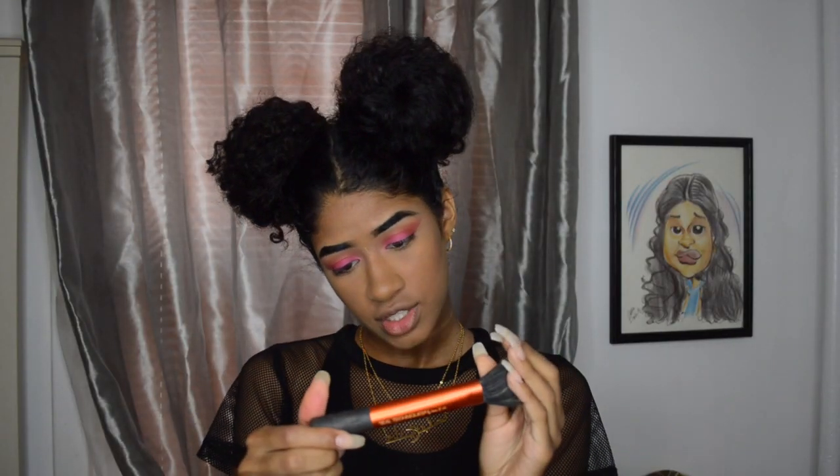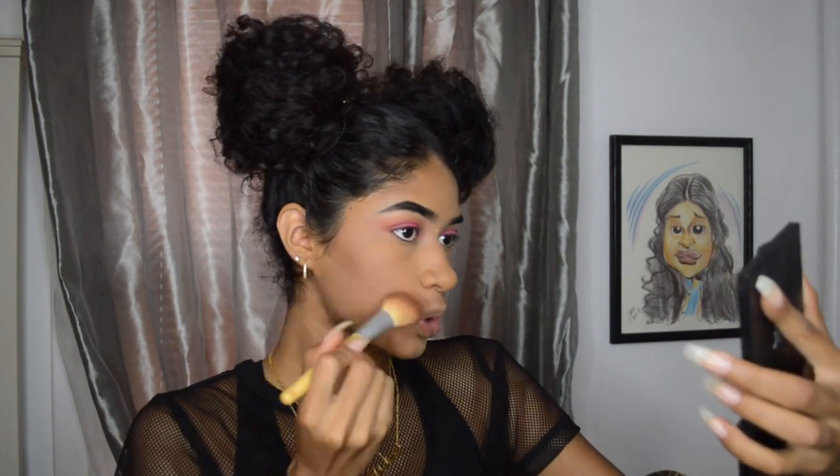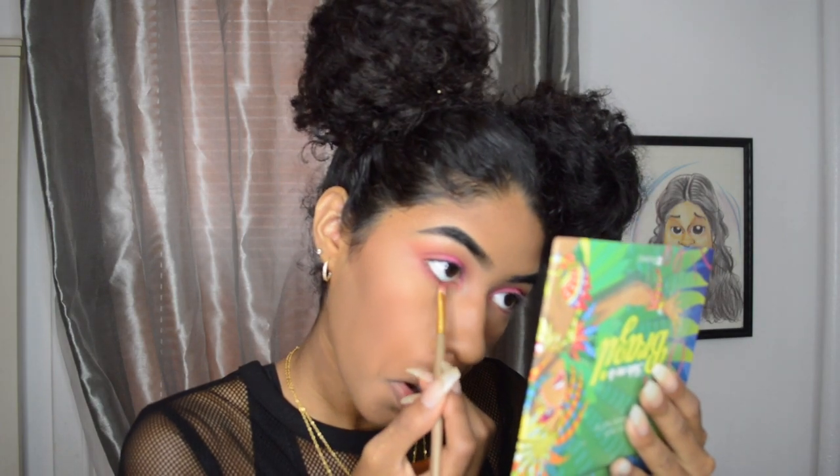I blend it off right away with a big fluffy brush, wiping off the excess powder. Then to cut my contour I use the same Sasha Buttercup and a sponge. With the dual fiber face brush from Real Techniques, I go over everything to make sure there are no harsh lines. For blush, I'm taking this ELF blush palette — I've been using it as my mirror this whole time — taking almost all the shades except the orange one, basically dragging the colors we used on our eyelids down onto the cheeks.